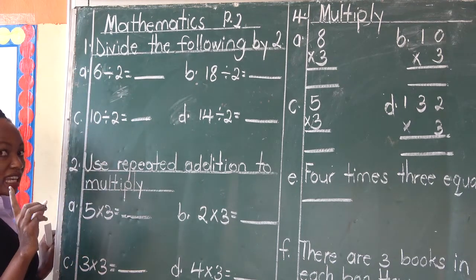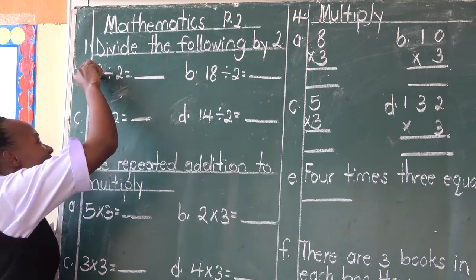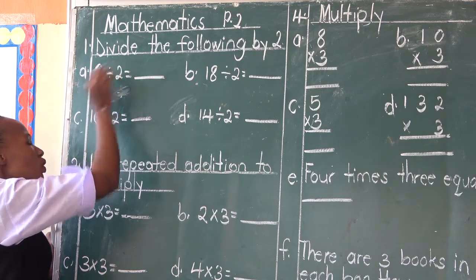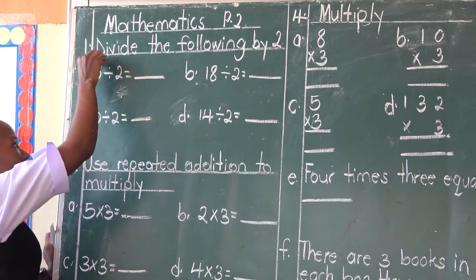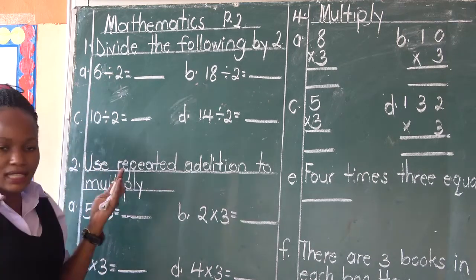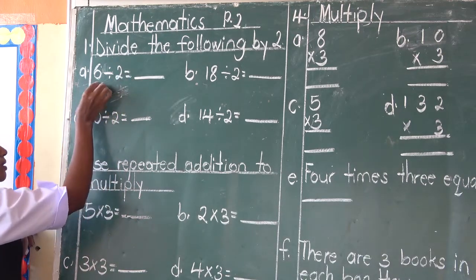Now we are going to say that we are going to share sweets. We are going to get our 6 sweets. We share them between these two. The first number is for the sweets and the next number is for the heads. Now, how many heads are we going to draw? This is the number. We are going to draw 2 heads.